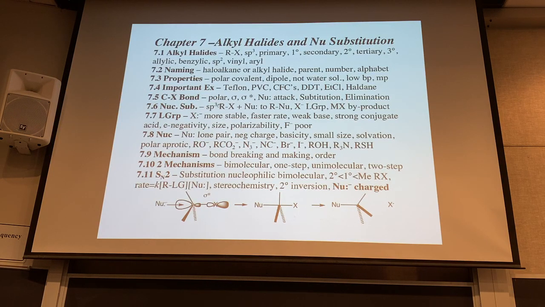The sigma bond should be readily apparent. But there's also the sigma star, and that's the empty orbital. That's actually where the nucleophile will attack. And that will have important consequences for some of the types of halides we'll look at. In particular, the inversion of the stereochemistry. If it's a secondary halide with stereochemistry, that gets inverted, R to S or S to R. And it's because of the attack of the nucleophile on the sigma star.